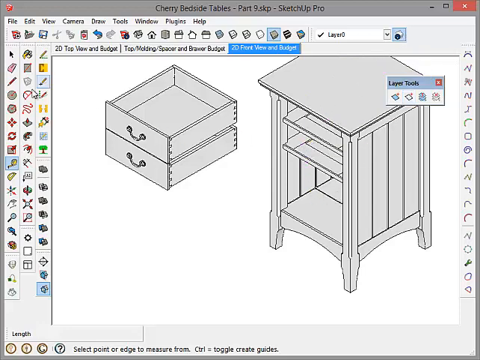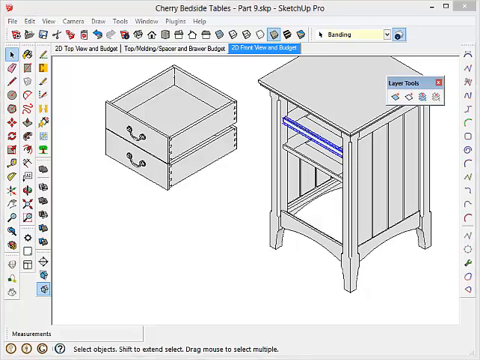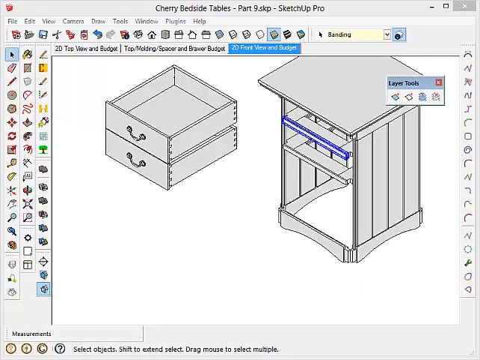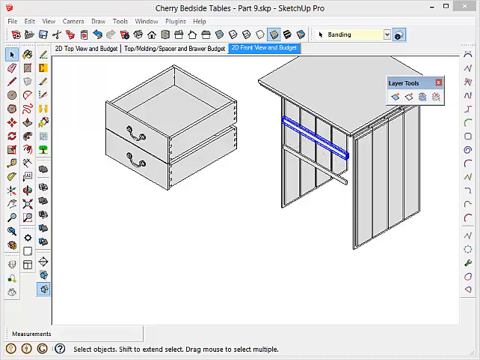I'm going to leave this banding on, because that can tell me where I want these draws. So I'm going to leave the banding there. I'm going to get rid of the bottom supports, leave all the draw parts, get rid of the dust panels. Pretty much get rid of everything else.